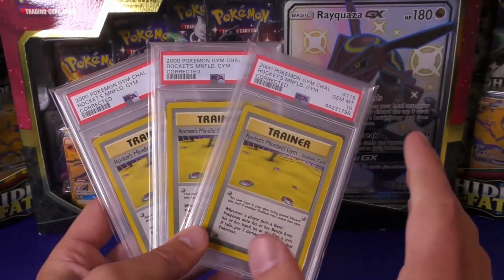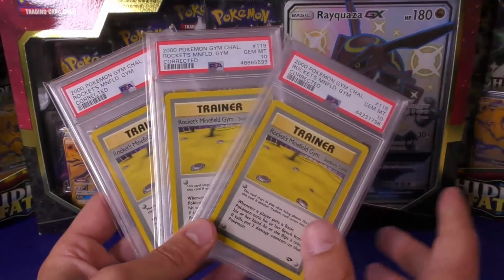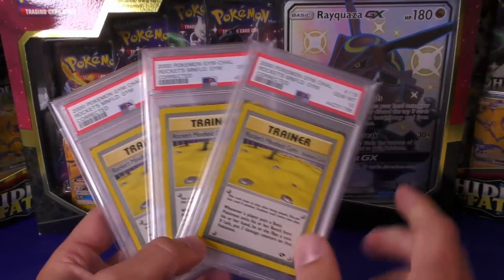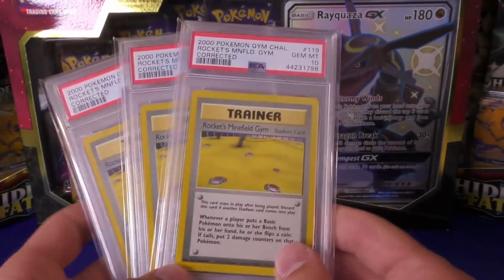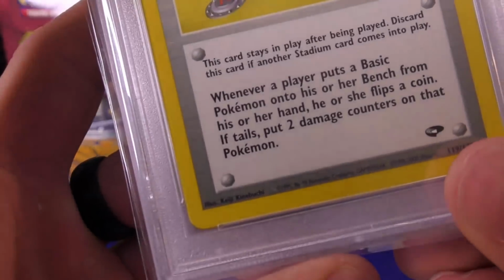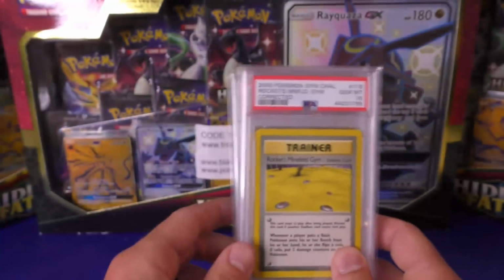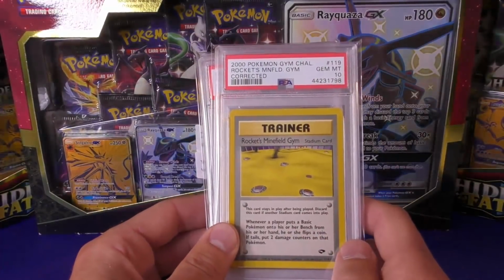There was an English version of this card that was printed in Europe. At least that's what we found. It was a European print for the Gym Challenge box, but the card is completely English. But they actually corrected something that there was an errata for, and if you look down right here, it says if Tails put 2 damage counters on that Pokemon. On the English side, when it came out, it did not have that number 2 right there. It just said if Tails put damage counters on that Pokemon.